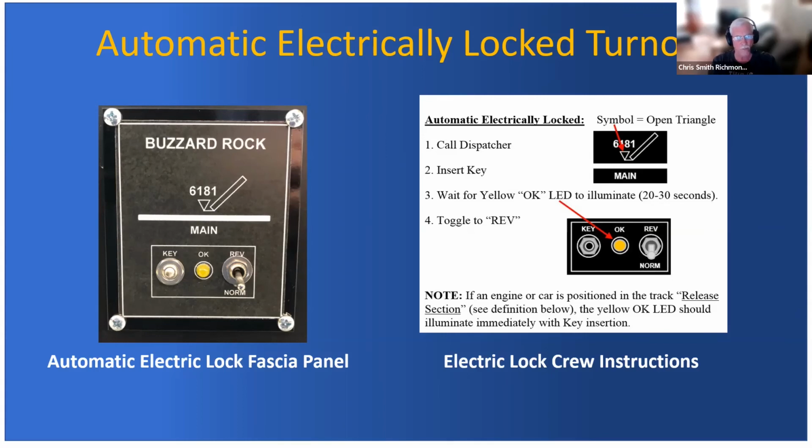Typically in the prototype, you may have a 10 to 30 minute delay. That's to allow, in case a dispatcher does send a train down the main and it was late, or there's some other extenuating circumstance the dispatcher may have forgotten about, the system will know and prevent the points from opening. Then once the light is lit, the crew can toggle reverse and normal at will.